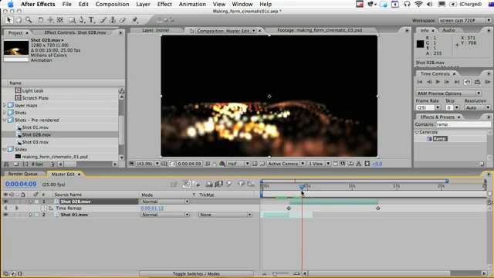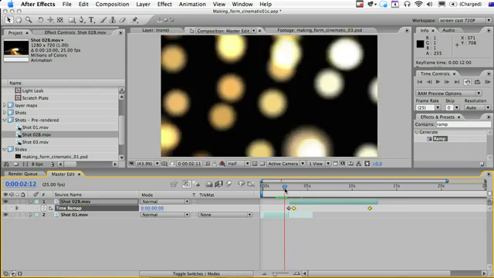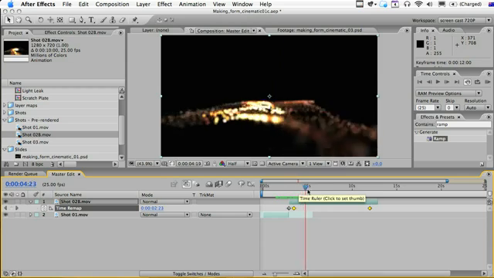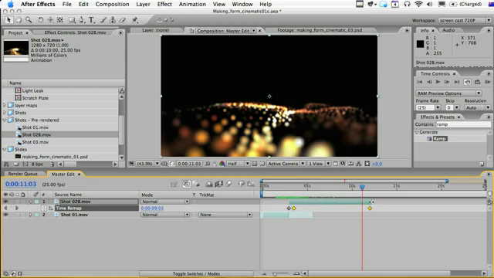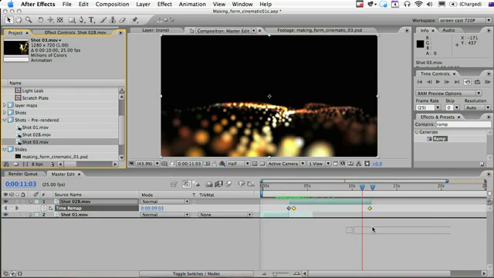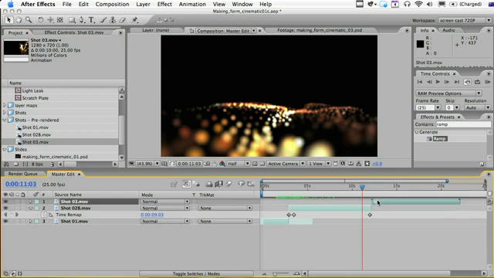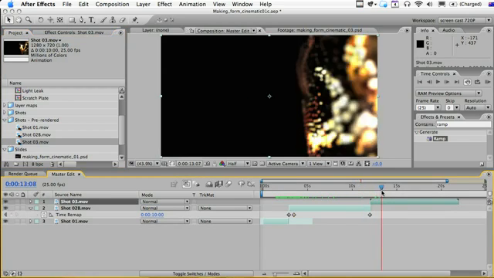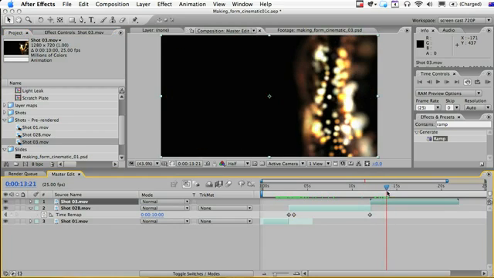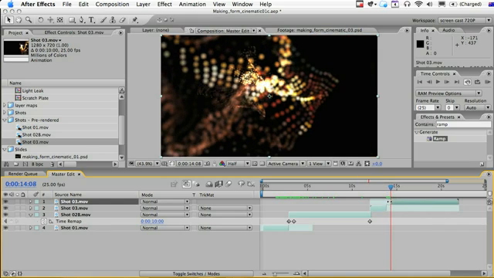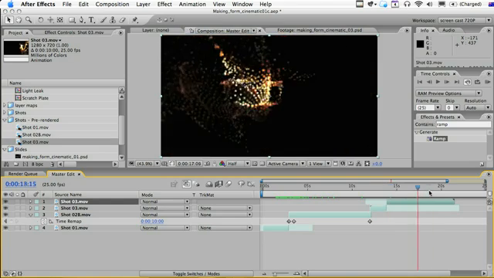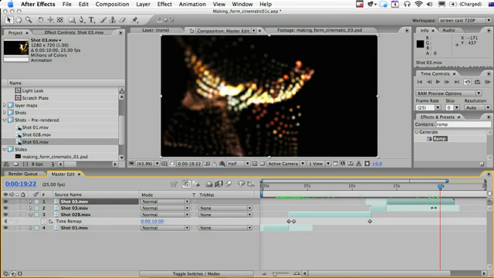So where it does a little shift, I'm going to put a little point there, and then bring in the end point so it speeds up a little bit by half, and then I'm going to put a little flash there as well, which could be cool. And then the last shot, we had a couple of cameras on this one, so I think I'll split that layer and then come into this shot just a little bit later, and then I'll do another little ramp thing at the end.